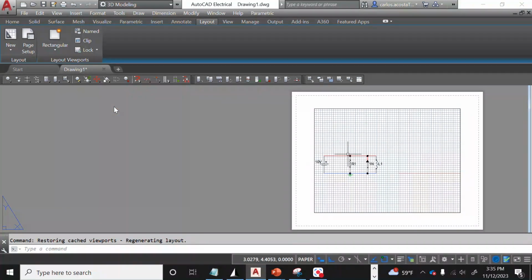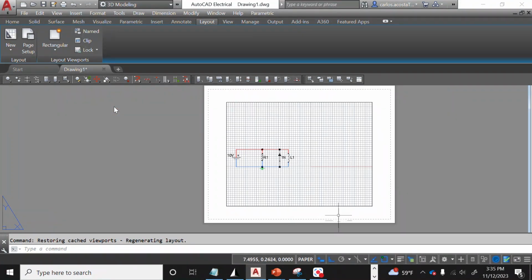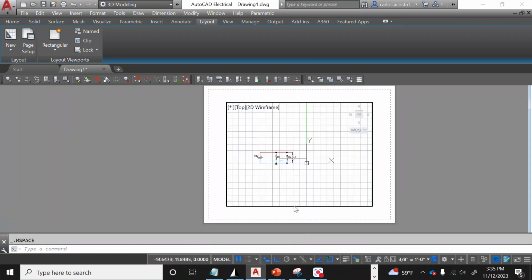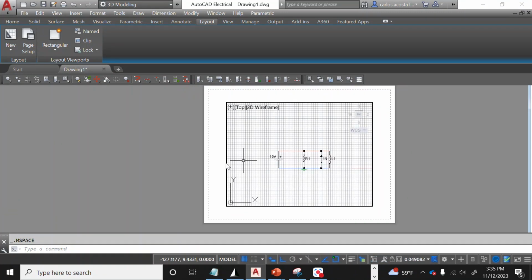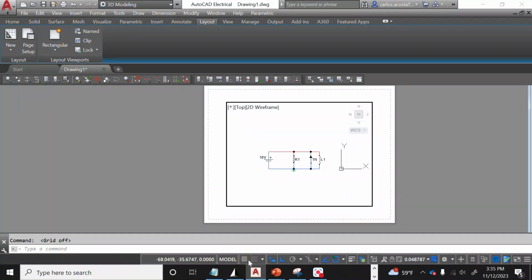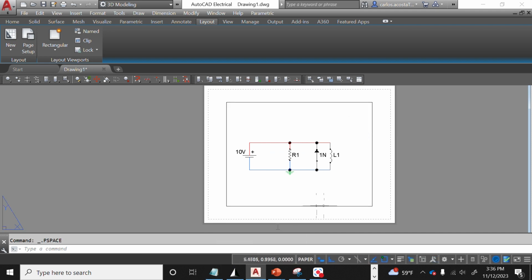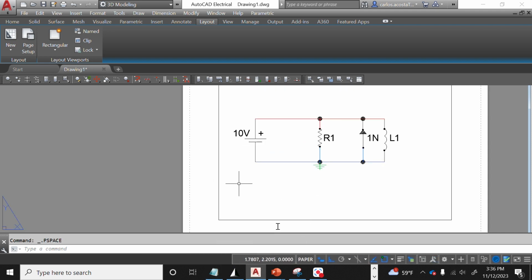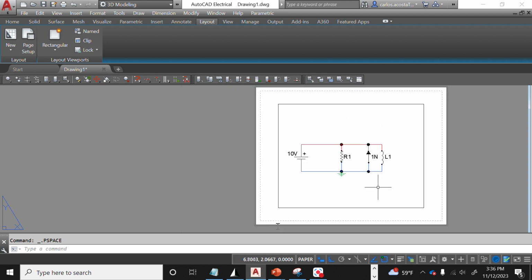So when you go to your layout, you can check your model, your grid out. There you go. And then when you change from model to paper, like we did in our first class, then you're able to plot or export your part. So a few things to consider.